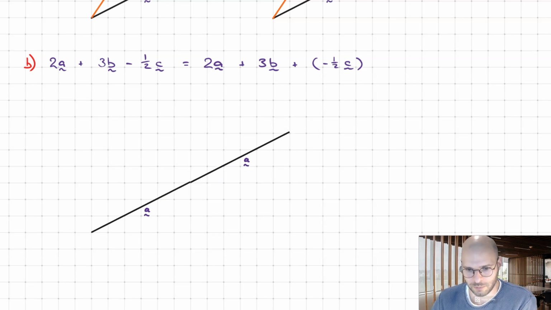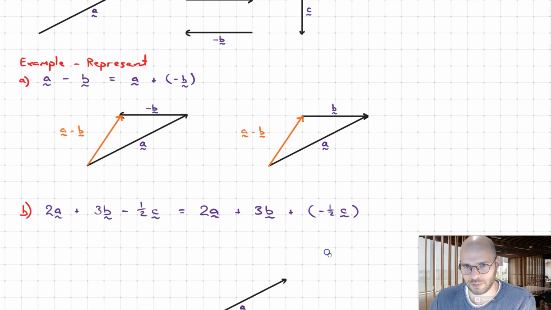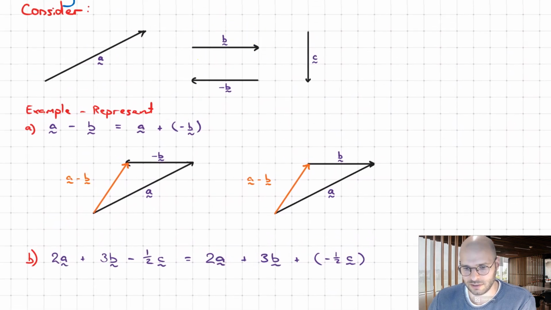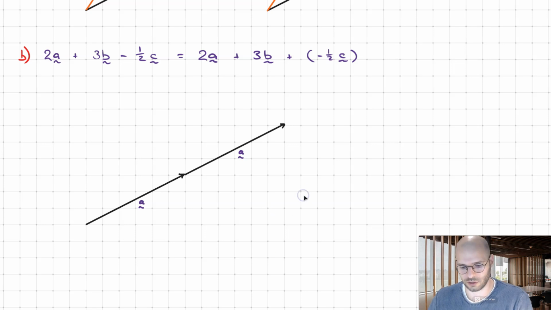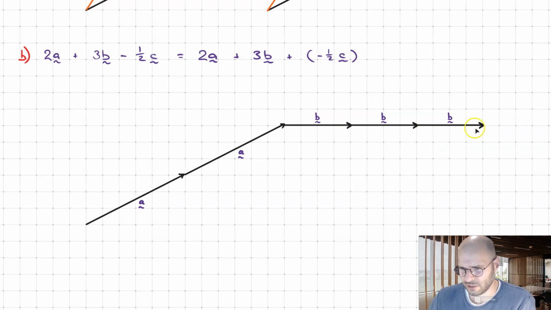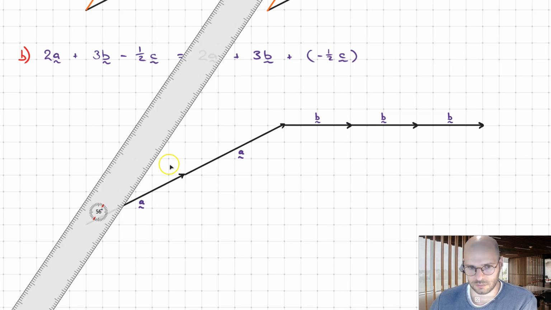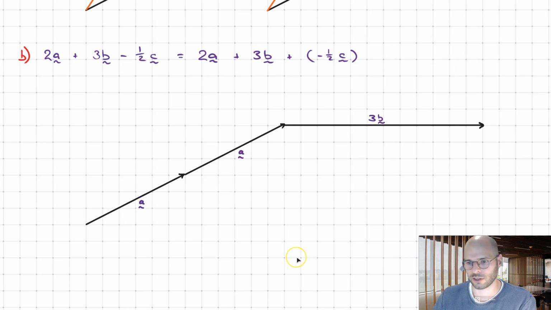I'm going to line them up as best as I can, but working on a computer it can be a bit tricky. So there's our 2A. Next, we need our 3B. So B is over here, let's just grab it, and we're going to go 1, 2, 3. So that works out. Now, I could leave it like this, but a simpler way to do this as well is drawing it like shown. So rather than just having 3 lots of B, I can dilate it outward so it's now 3 times the original size of B. So this is 3B over here.